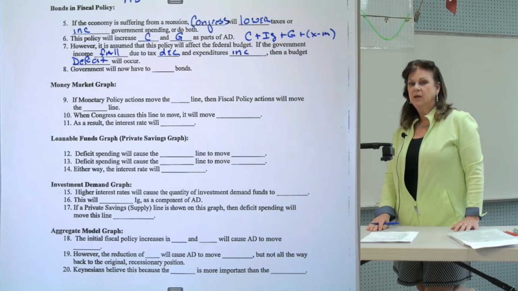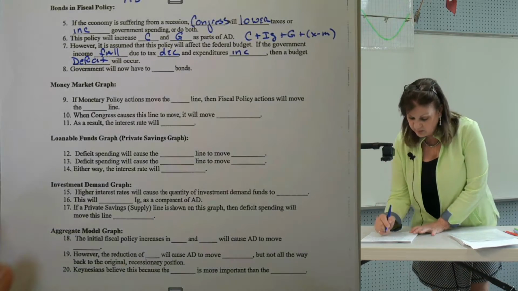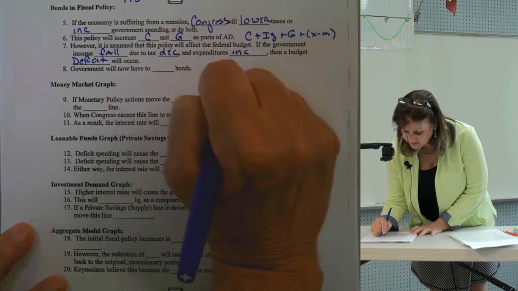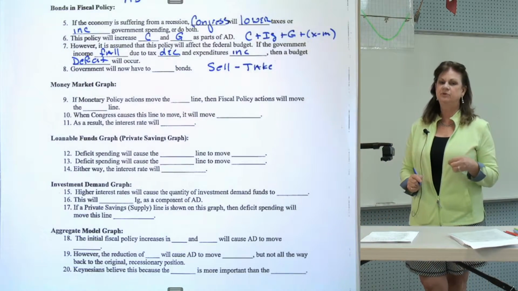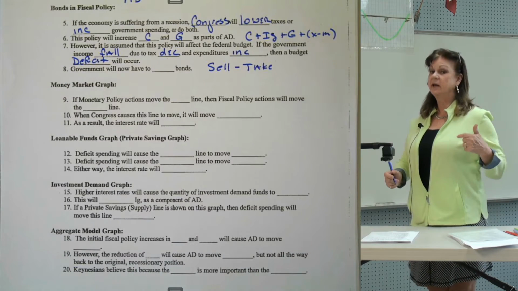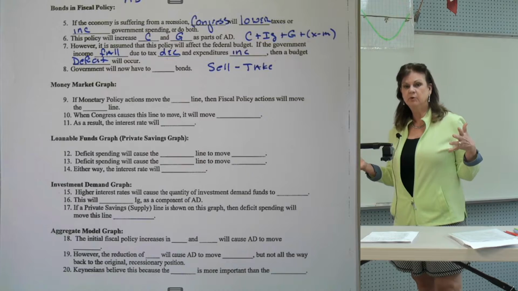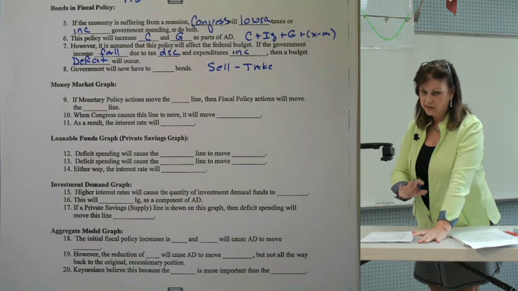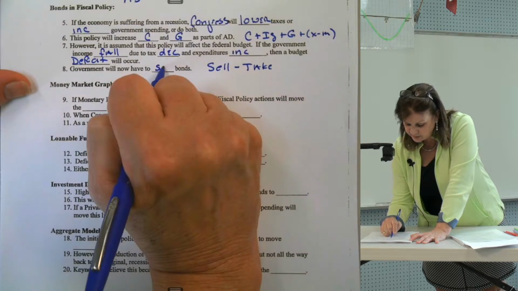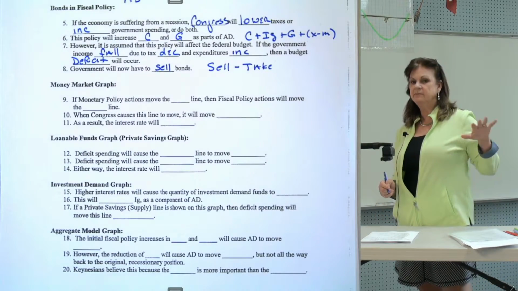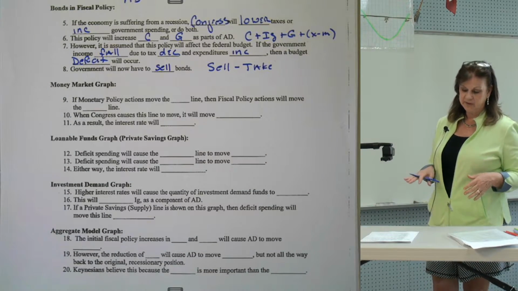Okay. If they have a deficit, they're going to have to sell bonds to make that up. Why? Because selling bonds takes money in. And by the way, these are not already outstanding issue bonds. These are new issue bonds. This is the government saying, hey, we're going to now float $20 billion in bonds. Well, who buys those bonds? A lot of people do, and a lot of investment portfolios do. So don't confuse this with the Fed buying and selling what's already out there. This is brand new money being created.